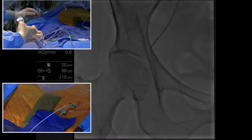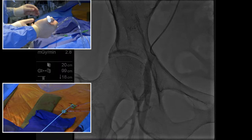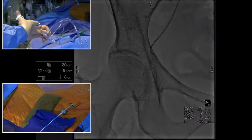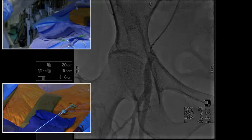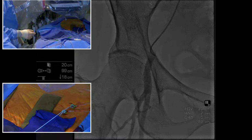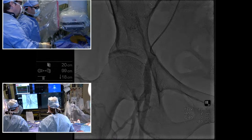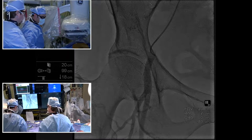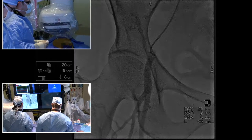So if you notice here, let's just do a cine here, just to show them for purposes of interest. So you see there's a bifurcation down there. I'm gonna let that play. So there's a split. That split is the bifurcation between the profunda femoris and the superficial femoral. We don't want to access either of those two vessels, okay? Because A, they're smaller, and B, they're typically in a location which is too distal for compression. So if there was a bleeding problem, we wouldn't be able to compress it.